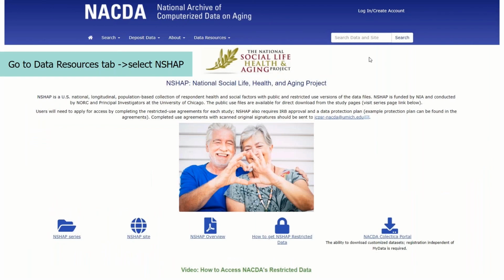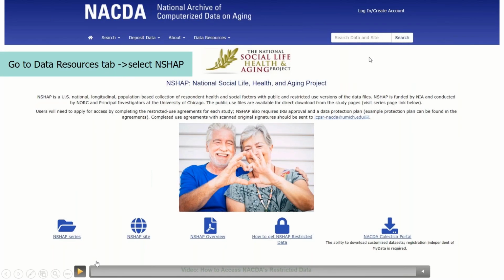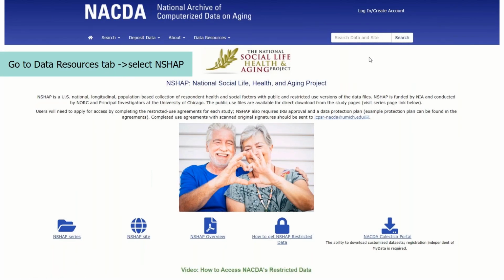One of the last things I'm going to show you is that if you're on our site and you click on that data resources tab that Jim highlighted, you would see that we have individual pages for MIDAS and NSHAP. If you go to one of those, you'll see that we wanted to put everything in one place for you.